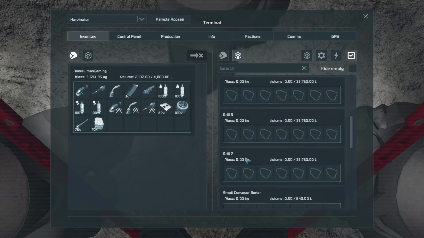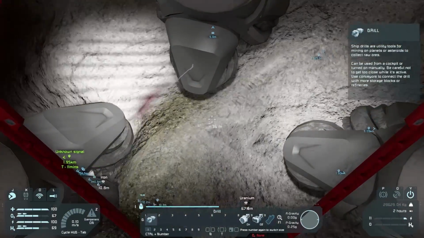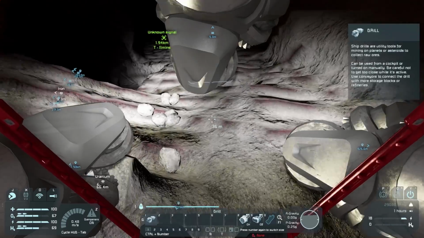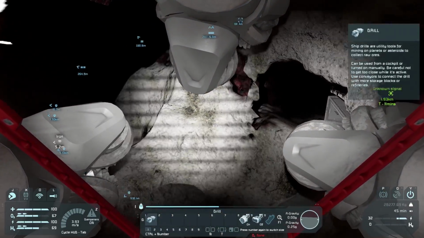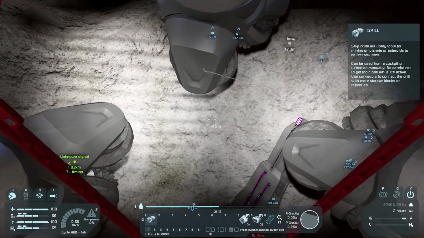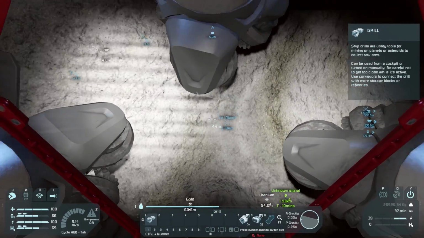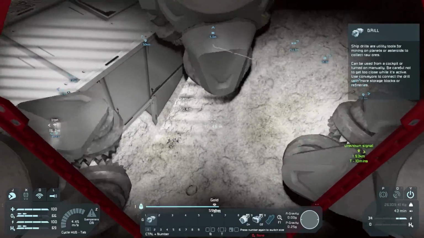Okay, so it turns out that that's not actually uranium. That's just stone. So I think we're just going to follow the marker that's pointing us towards uranium for the best results. Let's hop in this little hole here and go down a little further because it's pointing us down there somewhere. There we go, down here. So let's go down there for the uranium.